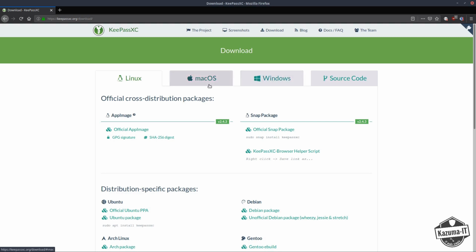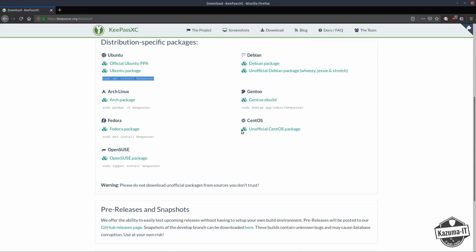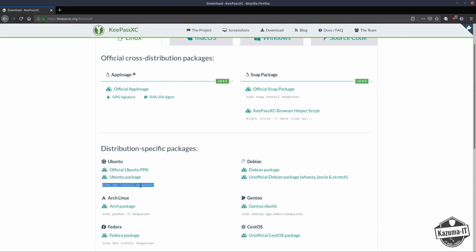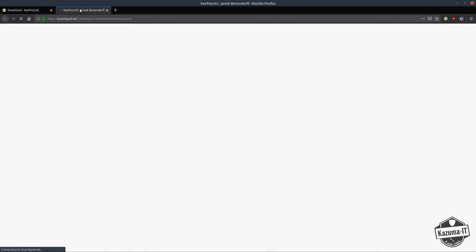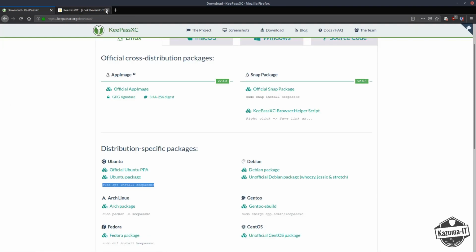For example, I'm using Linux Mint here, so I could install the program here with sudo apt install keepassxc. And like you see, it's already written for every kind of distribution how you could install it, so no one should have a problem. The problem is if you install it with the standard repository of Ubuntu, you don't get the newest version of KeePass XC. To fix this, you could click on this link here and add this repository, and then you always get the newest version of KeePass XC.